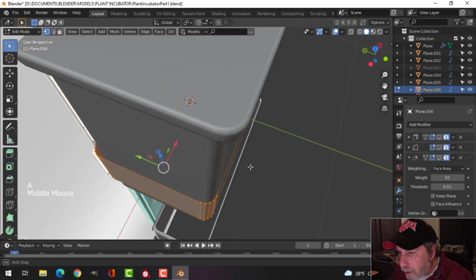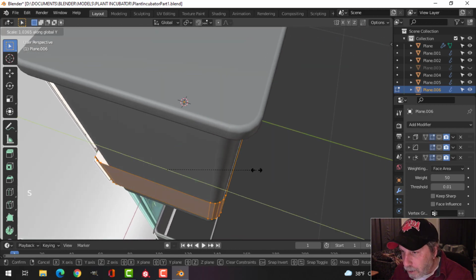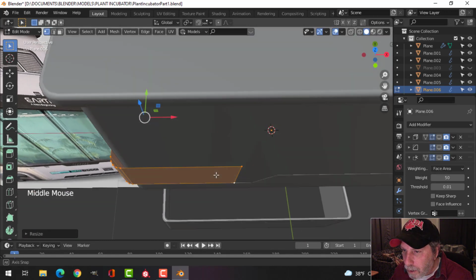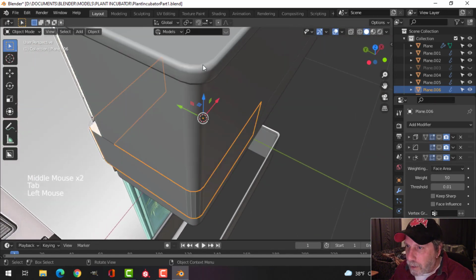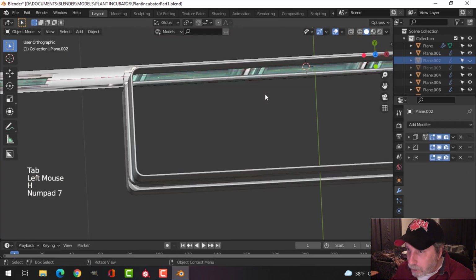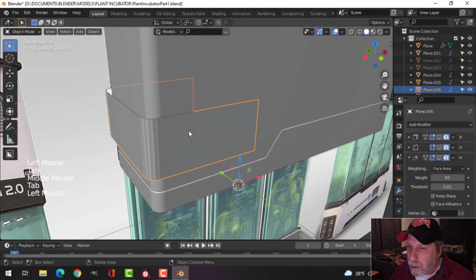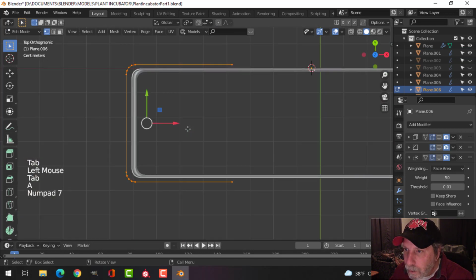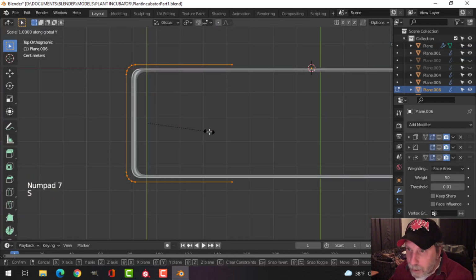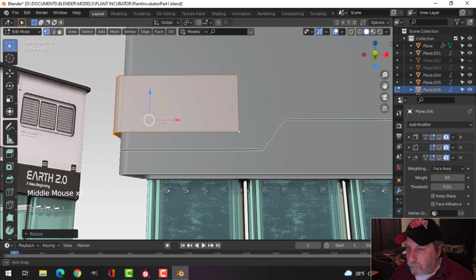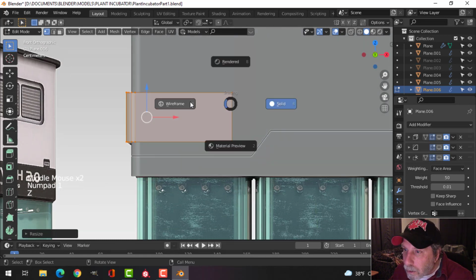Okay, so I've got it out that way. Let's scale this into Y. Give it some thickness that way. In fact, let's hide that top piece and look down and select, where's my piece? There it is. Okay, now I can see. Let's scale that in the Y. There it is. Cool. Like that. Okay. Let's look in wireframe.